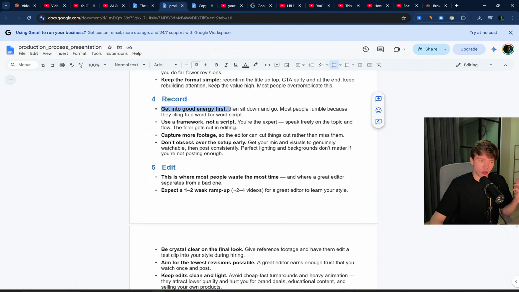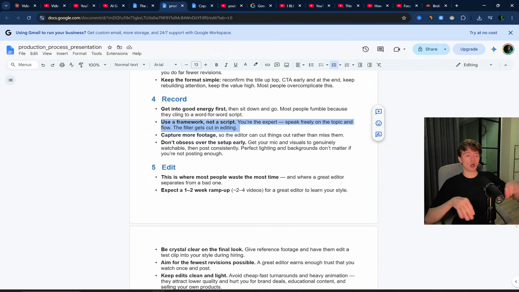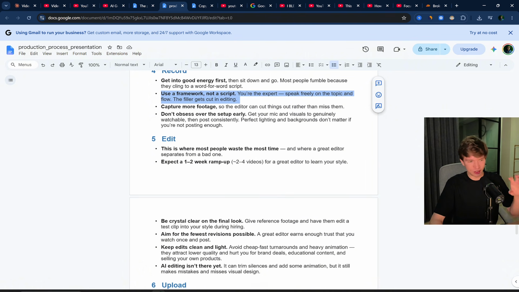Then you can use a framework. So literally what I'm doing right now. Depending on what kind of video you record, I typically record videos going off some kind of a Google Doc or a Notion file where I have the outline and I kind of know what I'm gonna talk about, and I just do that. So you're literally watching me implementing this strategy that is written down in this sentence.